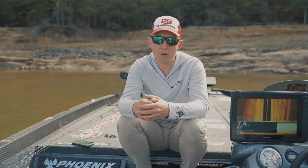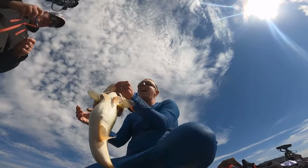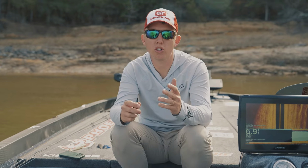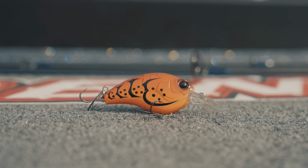Pre-spawn may be my favorite time of year to fish because it's one of the best times to catch a big fish. A lot of times you can catch groups of fish in really interesting transition ways. I'm gonna give you my top 5 baits. And number 1 is the flat-sided crankbait.